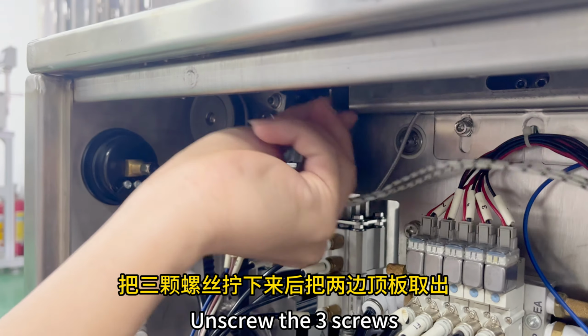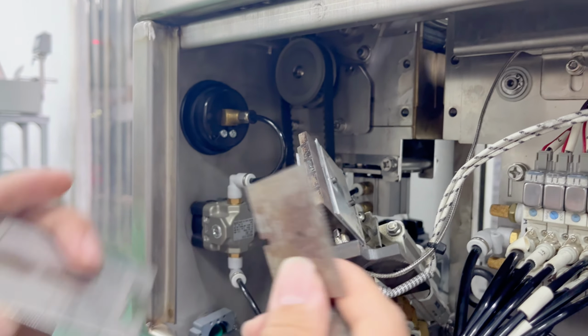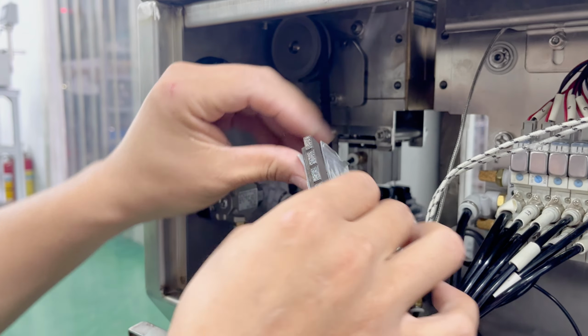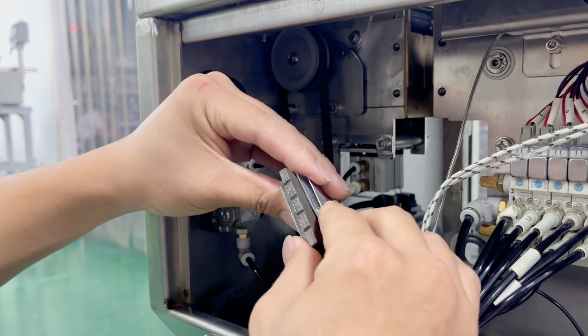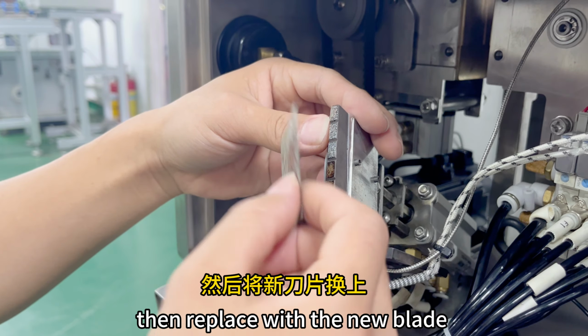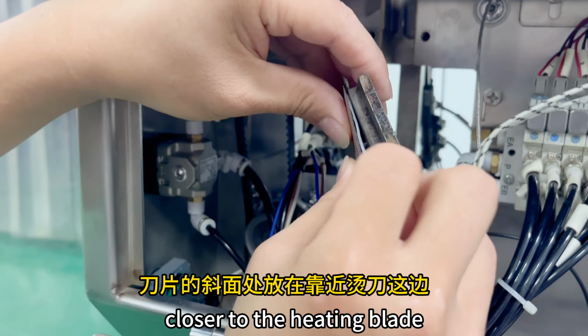Unscrew the 3 screws, remove the top plates on both sides, and take out the old blade. Install the heat shield and separator plate. Then replace with a new blade, positioning the beveled side of the blade closer to the heating blade.